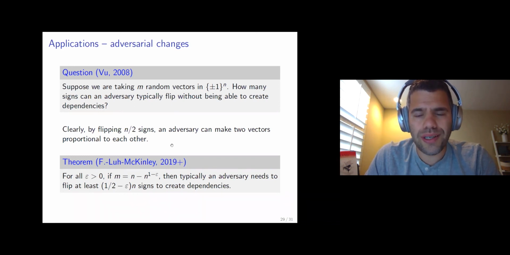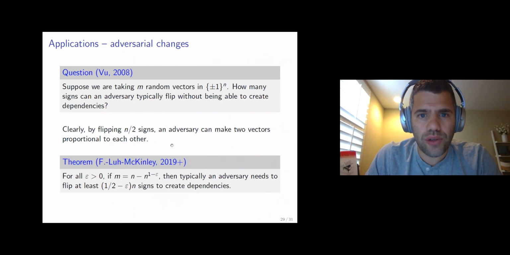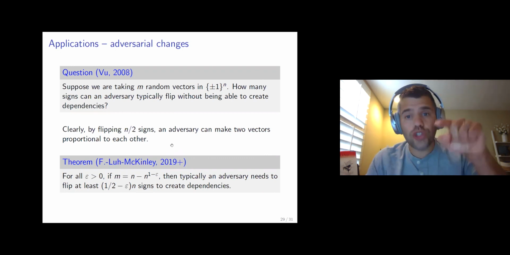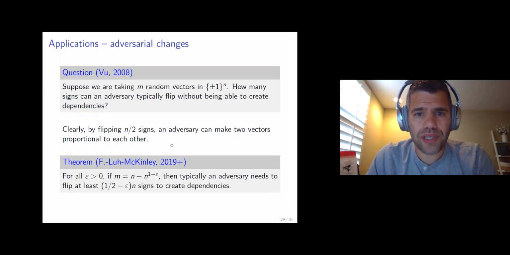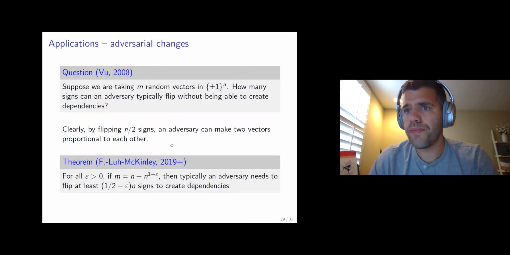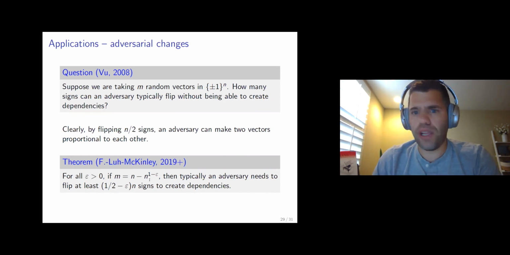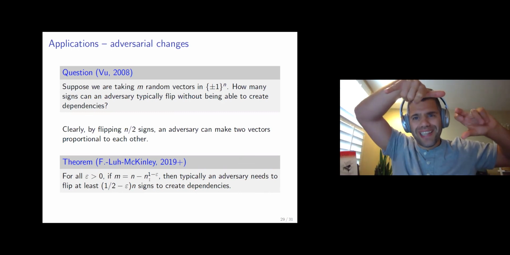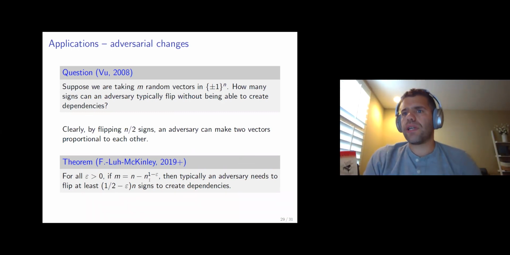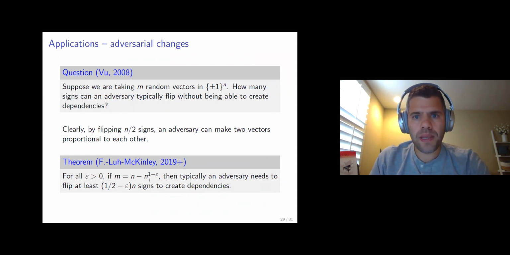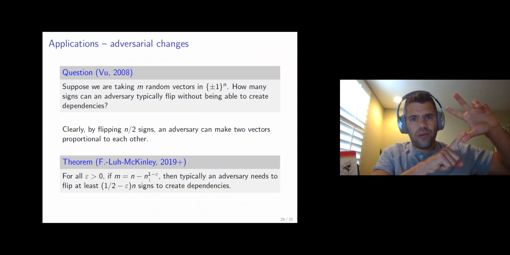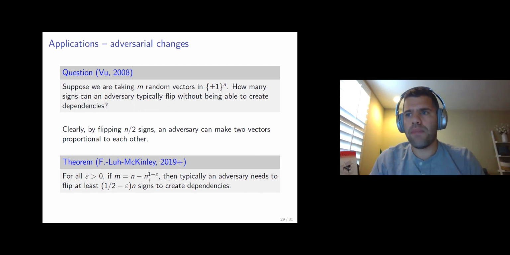And the other question is, imagine that I allow an adversary to flip signs, but I upper bound the number of signs that the adversary can flip in each row and column, okay? So what is the largest k such that we can allow the adversary to flip at most k signs in each row and column? Together with Kai Lu and Gwyneth McKinley, we show that if you take an m by n matrix where m is slightly less than n, then typically an adversary needs to flip around n/2 many signs, okay? But we have no idea how to get closer to it if you really take an n by n matrix.